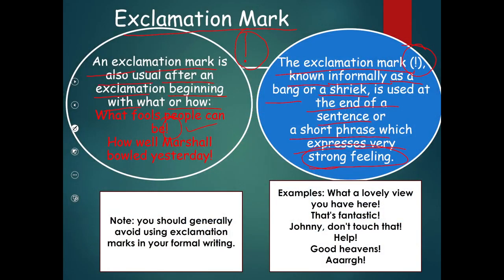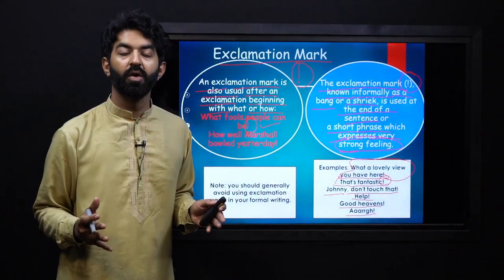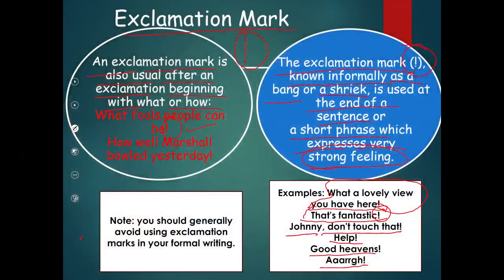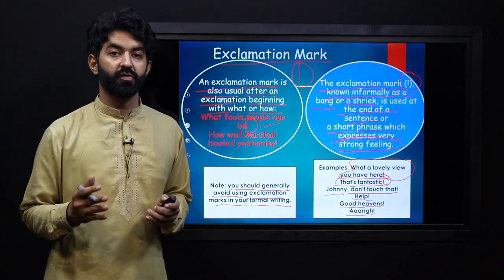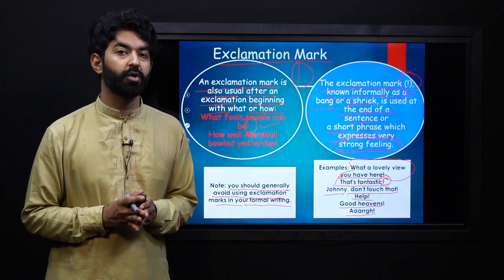Let's see some examples. What a lovely view you have here. This is an appreciation, a sentence full of emotion. Now, that's fantastic. This phrase is also followed by an exclamation mark. Johnny, don't touch that! Help, good heavens, arg, or any noise, hooray, wow, all these will be followed by an exclamation mark. But let's also understand that you should generally avoid using exclamation marks in your formal writing, whether you're writing a formal letter, an application, or any formal piece of writing. We must be careful about using exclamation marks.